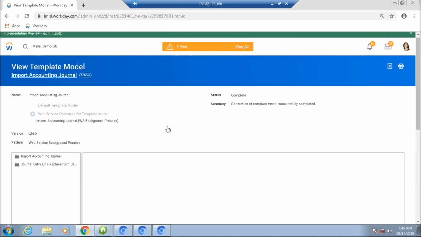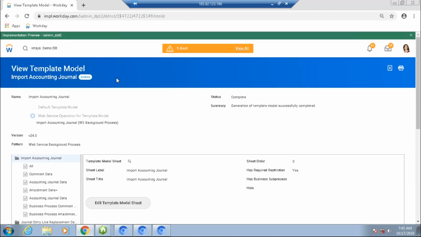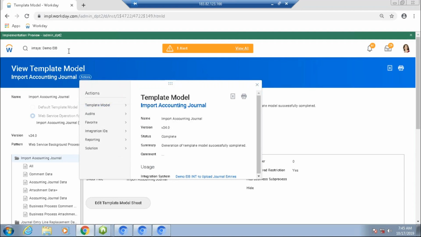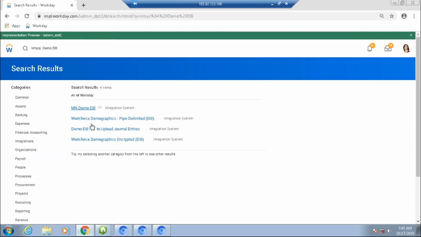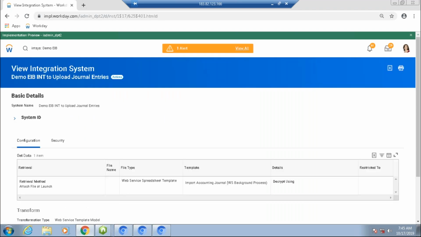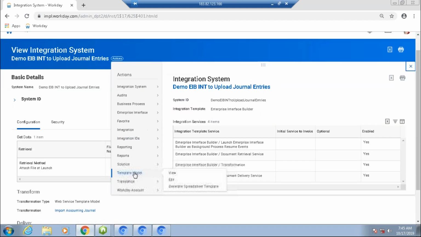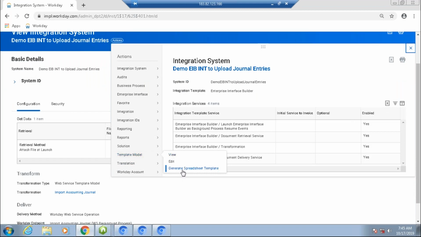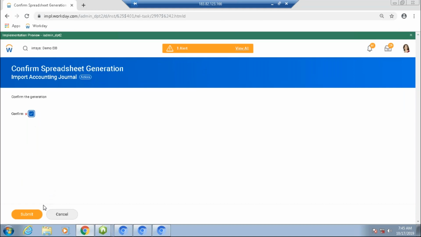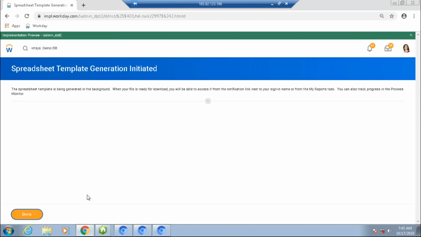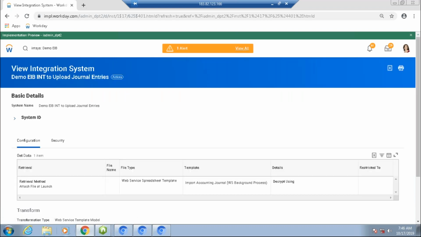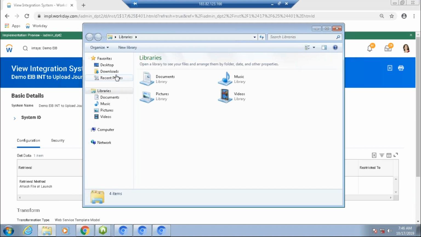and again go to your EIB. Again download the new template: generate spreadsheet template through the related action and template model, confirm, and wait for the new Excel file.